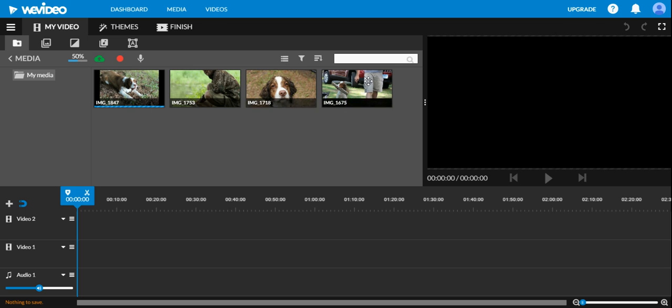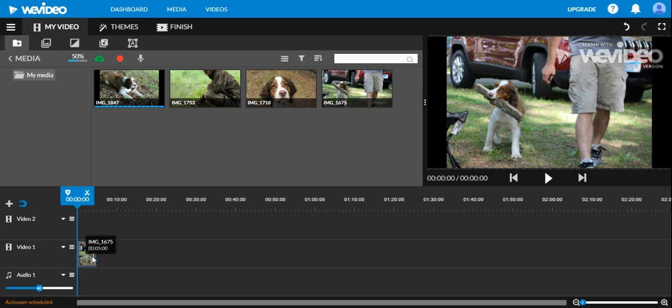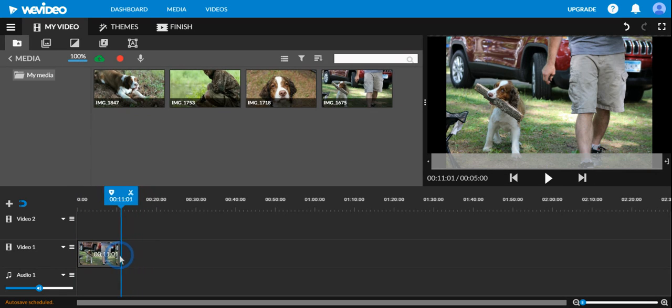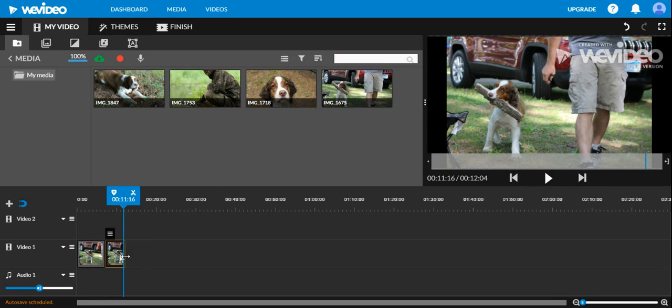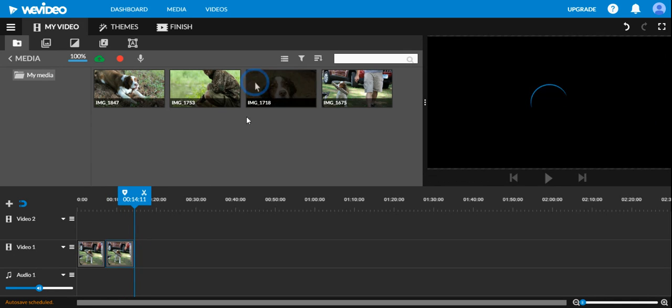So if I wanted these pictures, all I'd have to do, I've already uploaded them, so I can actually just start dragging them down here into my video. You can see this is kind of the scroll bar, and I can adjust how long I want that photo showing for, and the little time shows up and it tells me. So maybe I want right around 7 seconds of picture. And then we'll pull them down here, and I can make all of them the same by using that time that shows up, so I know right around 7 seconds.